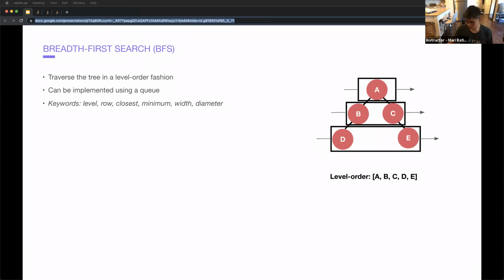Let's see. How do I know when to use a DFS traversal and a BFS traversal? One thing is, if you want to find the minimum path between two nodes, use breadth first search. Again, I can't tell you all the different reasons of when you would want to use DFS versus BFS. You're going to have to just do a lot of problems to know which one is which.